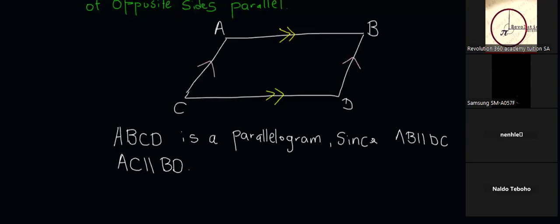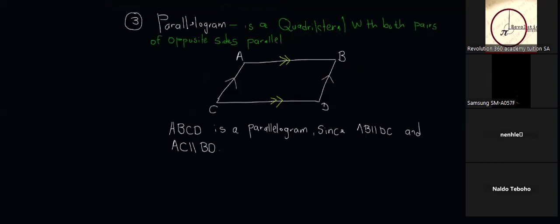Okay, sure. Then since there are no questions, we are done. We are done with a kite. We are done with the trapezium. We are done with the parallelogram, which was number 3. Then now we go to number 4. Number 4, speaking about the rectangle.